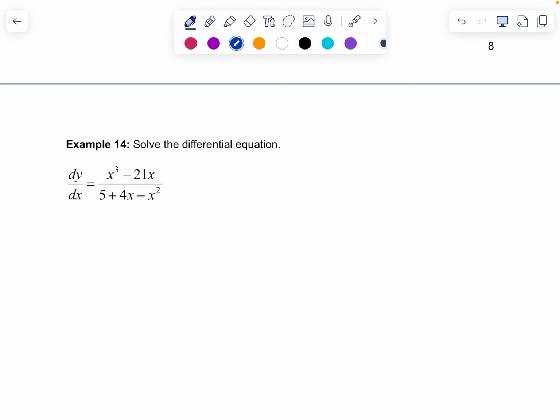For this last one, we're going to separate the differentials and integrate. Oh, no, we're not. No, we're not. We're going to have to use long division for this one. So I'm going to hold on to this one, okay? And I'm going to say sayonara because there's just too much, all right?